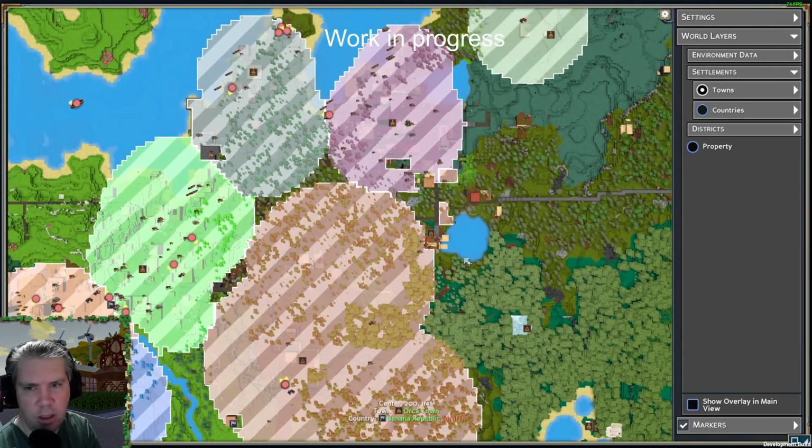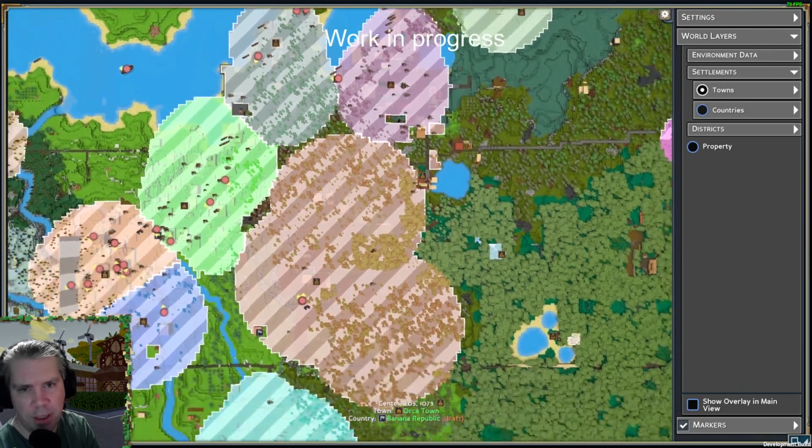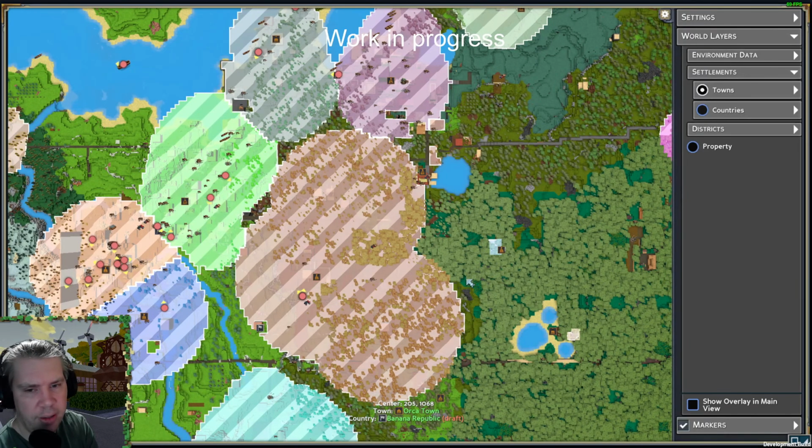So one of the restrictions that we're looking at adding is just removing the ability to claim or annex same tier settlements. So towns can't annex towns, because one of the main driving reasons for the annexation mechanic in itself is that it should always be used as a last resort.